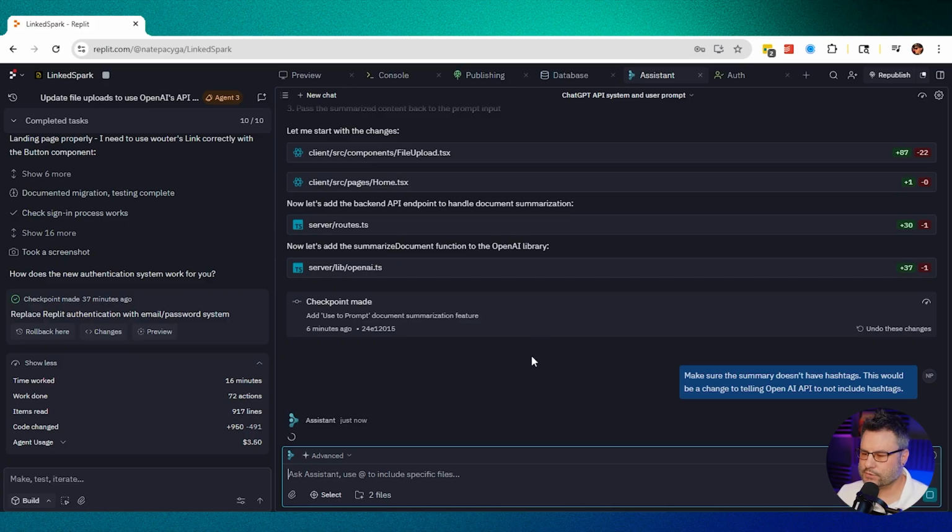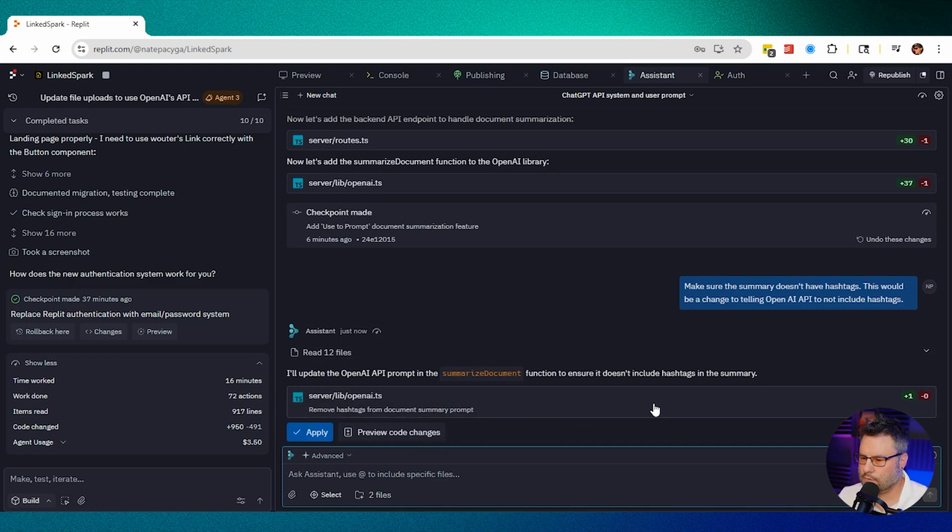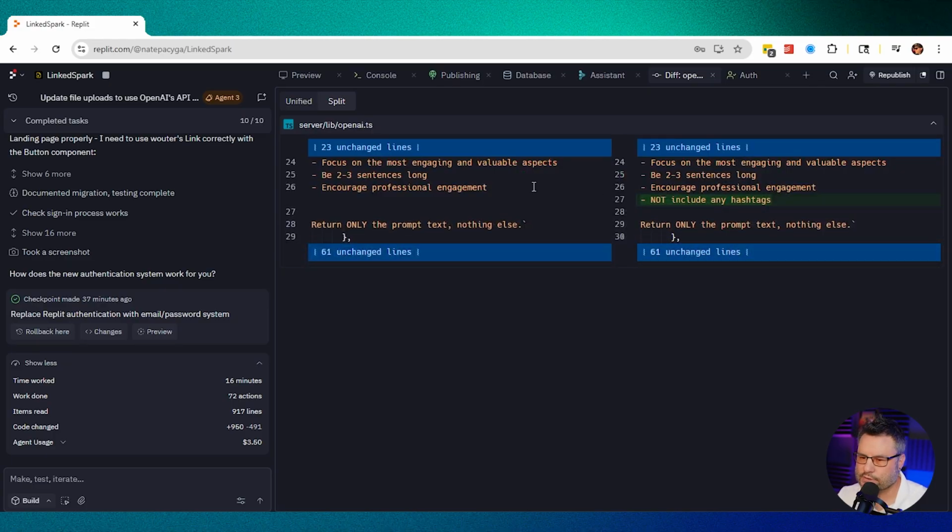So pretty easy change. The assistant will have no trouble with that. It likely will just change the hard-coded text that it has. Yep. Do not include hashtags. Yeah. Very simple little bullet point that it added to its instructions.